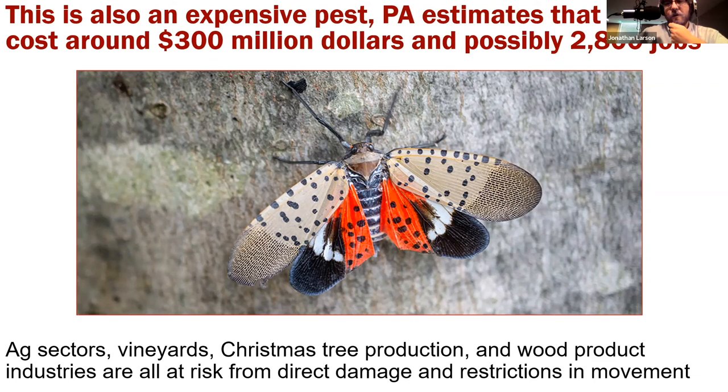There are restrictions on wood products, nurseries, and agriculture, meaning people's independent businesses or farms can go under because they can't beat this bug. In Kentucky, things that will be impacted include the small hops industry, vineyards that have popped up in the wake of tobacco settlement money, nursery tree production, Christmas tree production, and the lumber industry. There will be restrictions on products moving between locations, direct damage to plants — all of it adds up to an insect that will really change life for Kentuckians.